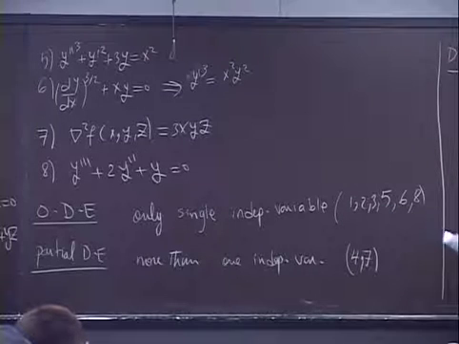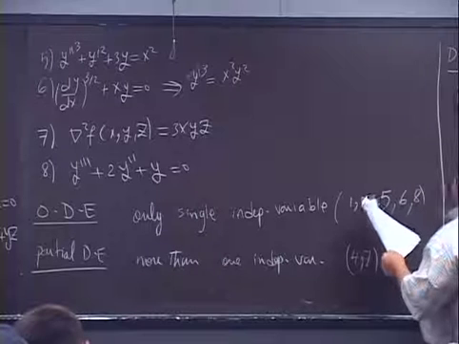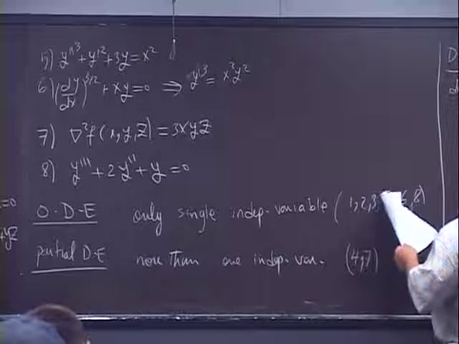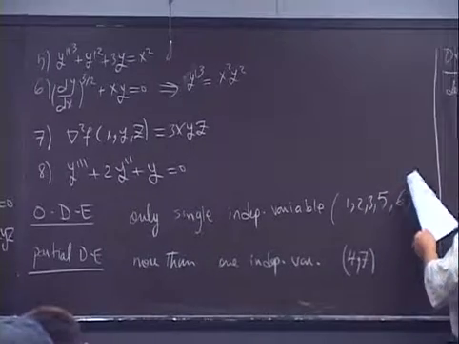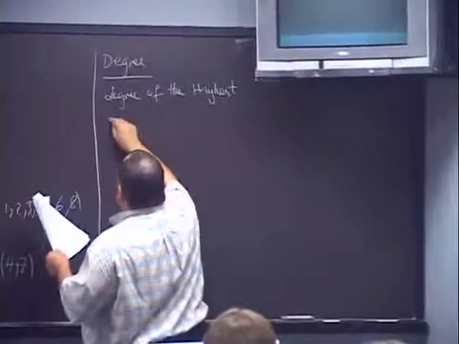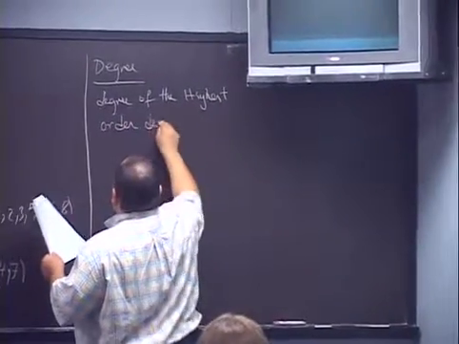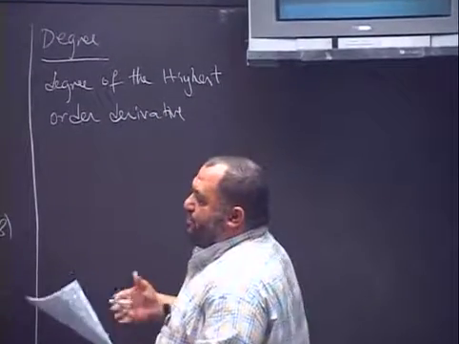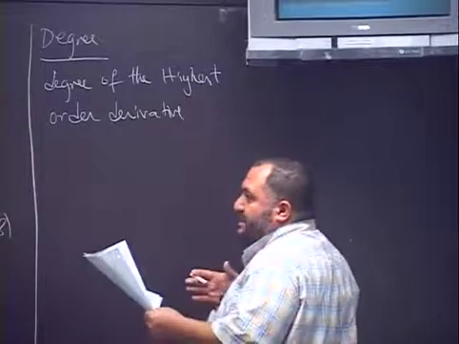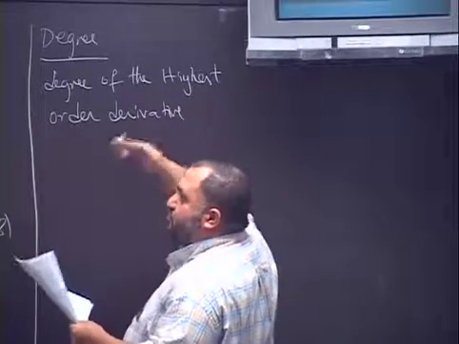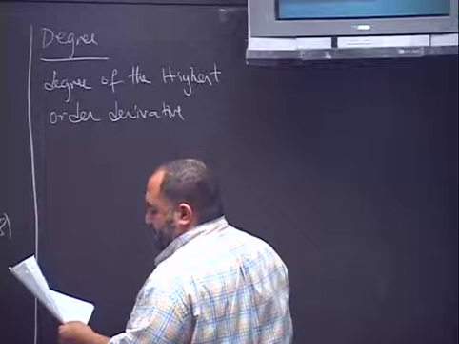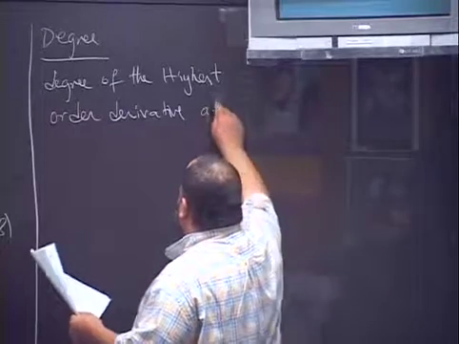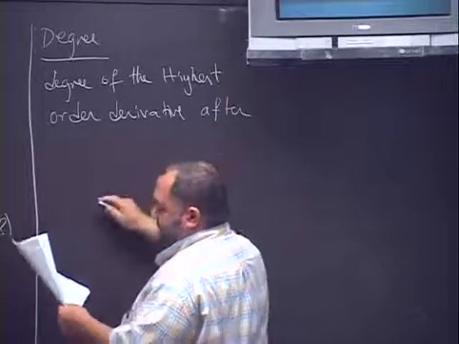Okay, the degree of the differential equation. The degree of the differential equation is defined as the degree of the highest order derivative. So we look at the highest order derivative in each equation and see what degree it is: is it raised to the power of 1 or 2 or 3 or 4 and so on. Okay guys? This is taken after rationalization.